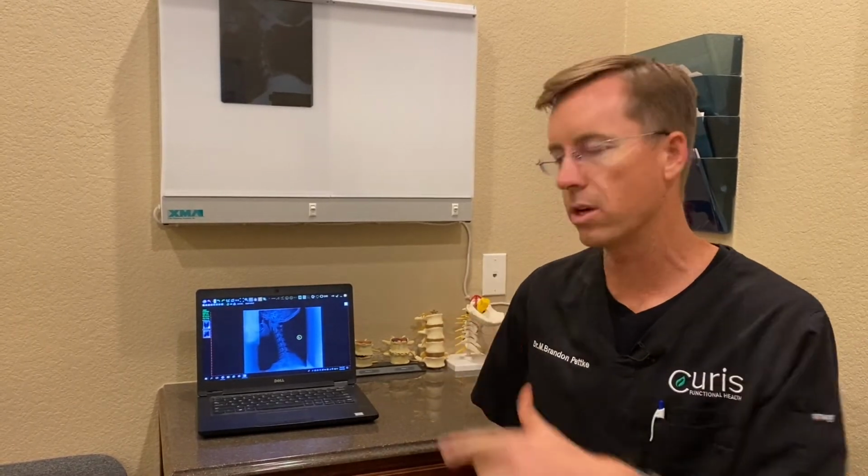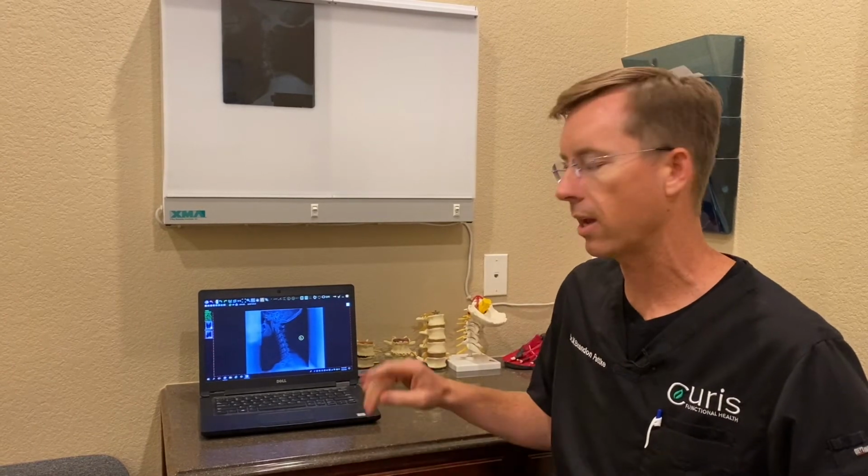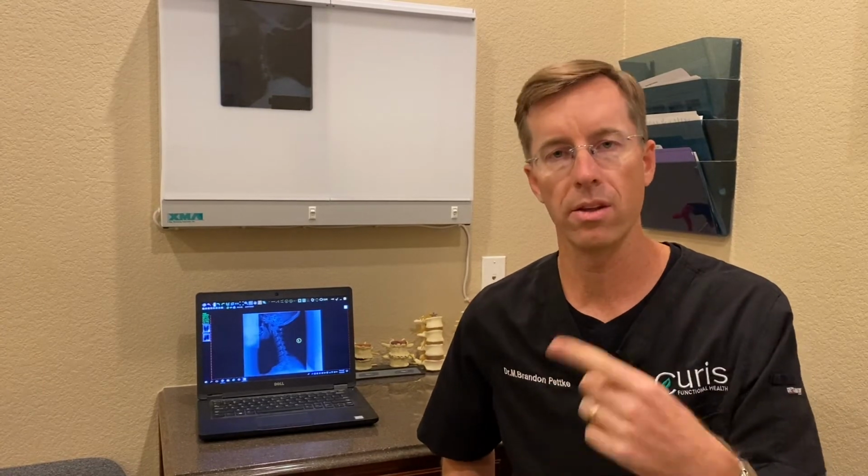I want to discuss it because it's a common thing that happens to people. What's really common on his particular x-rays, which I'm going to show you in a second, is what I see with a lot of patients. They take medications, Tylenol or prescription, and that never really addresses the root cause of what's occurring and why they're having the pain. So I want to show you why a lot of these individuals are having the pain and why we've had such tremendous success over the years with these patients.